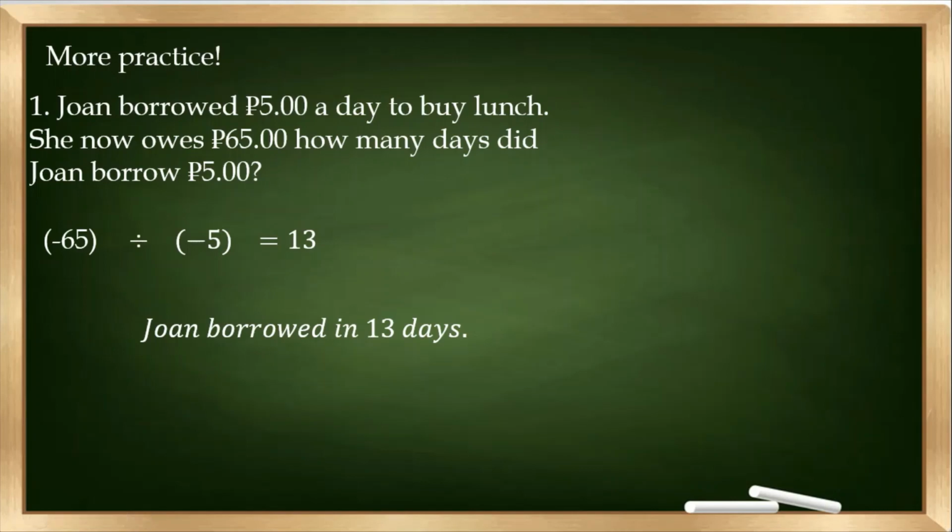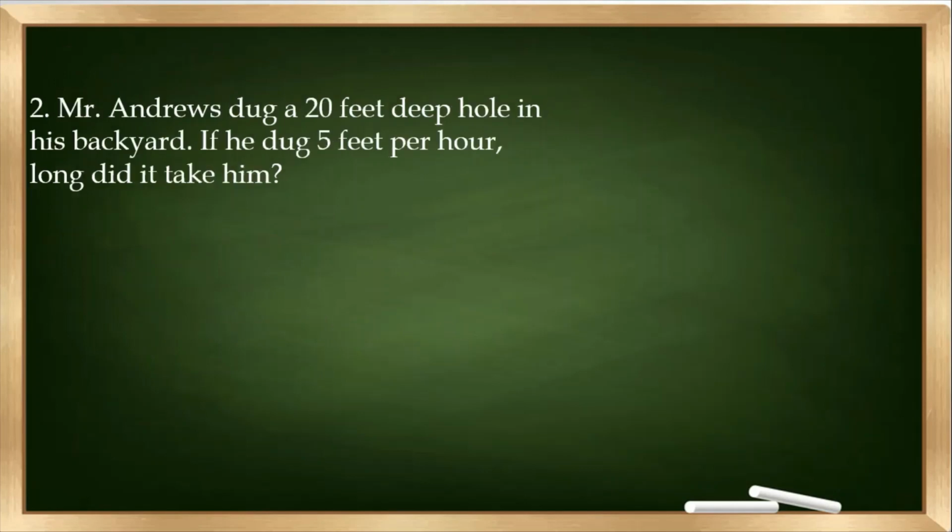Okay? So, another example is, Mr. Andrews dug a 20 feet deep hole in his backyard. If he dug 5 feet per hour, how long did it take him? Okay, so ibig sabihin, naghukay si Mr. Andrews, okay, sa kanyang backyard. Ay mayroon na siyang 20 feet na lalim na kanyang nahukay. So kung sa bawat oras ng kanyang paghukay, ay mayroon siyang nahukay na 5 feet, no, yung lalim, bawat oras. So gaano niya katagal nahukay yung 20 feet?